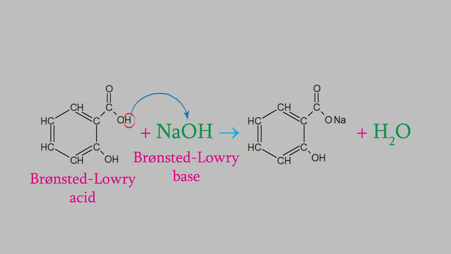You might recall that earlier we said that this molecule, salicylic acid, is an Arrhenius acid, and sodium hydroxide is an Arrhenius base. And now, we've just seen that they're also a Bronsted-Lowry acid and Bronsted-Lowry base. This will always be true. Anything that meets the Arrhenius definition for acids and bases will also satisfy the Bronsted-Lowry definition. But the Bronsted-Lowry definition is a better one because it will also catch some acids and bases that don't meet the Arrhenius definition.